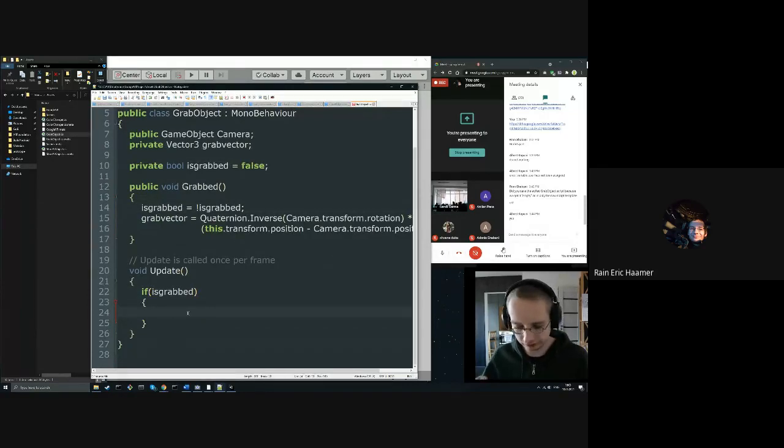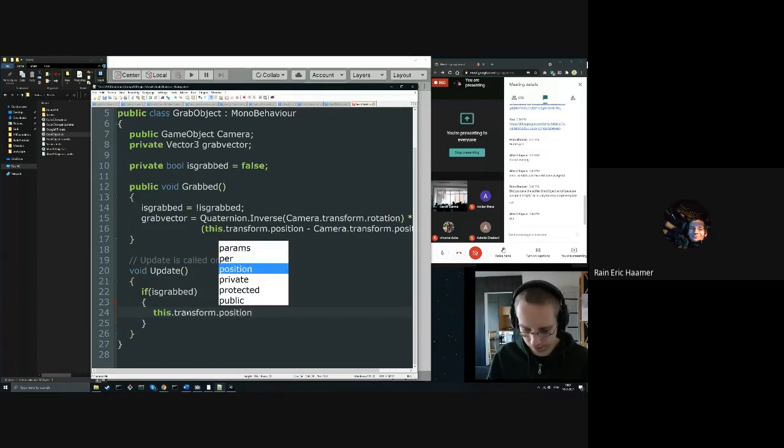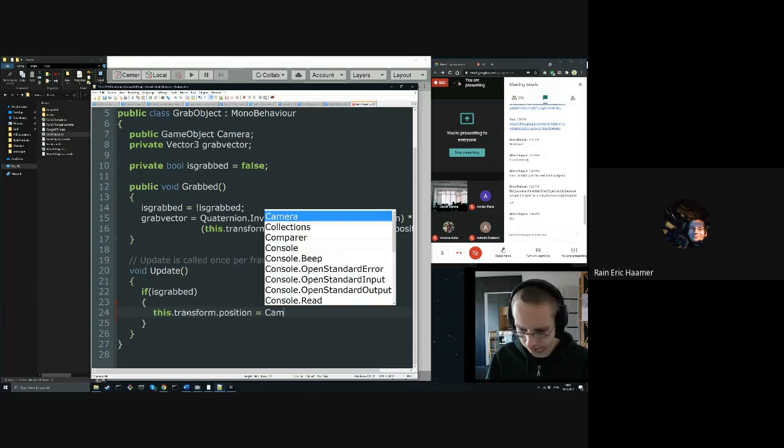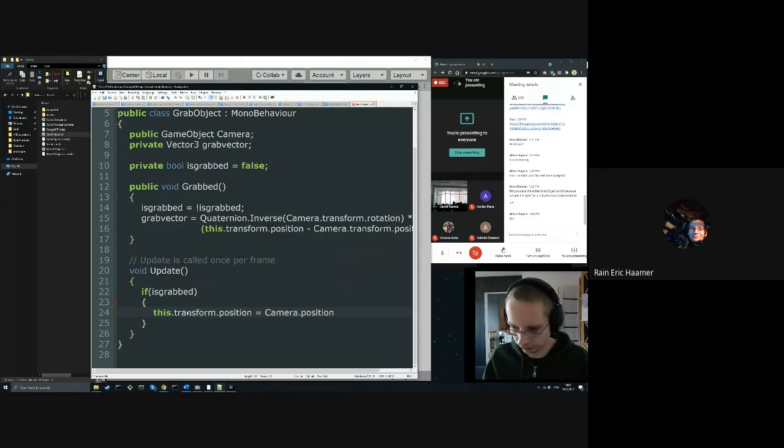This means that we're checking if the object is currently grabbed, and we can update the position of the object. First off, we'll need the camera position. This is a reference to where we're drawing the vector from. All right, camera.transform.position.